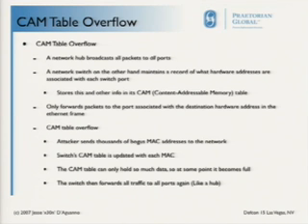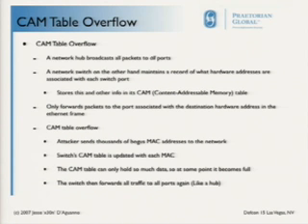So with a CAM table overflow, no matter how big your switch is, no matter what kind of enterprise switch you have, it's going to have a size limit to the CAM table. It's not going to be infinitely sized. So there's going to be some point at which it has to overflow or purge other information out of the table if it receives too much information. So basically, what you do to perform a CAM table overflow is you send hundreds or thousands of spoofed Ethernet frames with spoofed MAC addresses to the network and overflow the internal CAM table of the network switch.